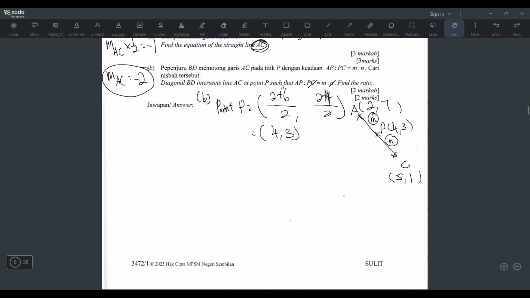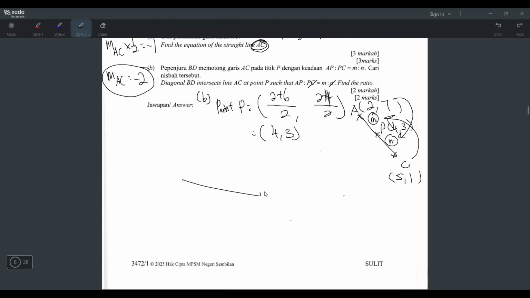And why is that important? Why is this point A, P, and C important? Because in order to find the ratio, you need to have all 3 points. Yeah, so that you can use the point C formula. I call it the point C formula lah. And the formula is actually the formula you use when you want to find the divisor of line segment. You darab macam ni kan? Yeah, because when you have ratio and you have these two coordinate, you can darab macam ni to get the point here. Okay, but this one is a bit different.